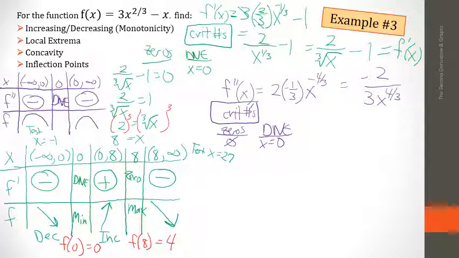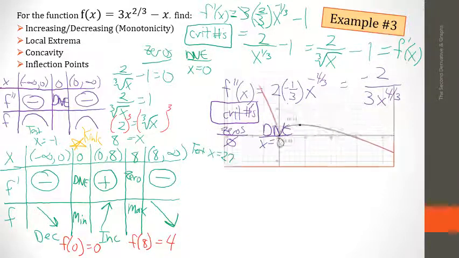So let's think about this graph. It's always sad. It's decreasing, increasing, decreasing, and it does not exist. There's something really important about this point right here. X equals 0. It does not exist in the derivative. Remember, the derivative is a slope. How can you have a slope that doesn't exist? Remember the teeter-totter effect? It has a kink. So it is sad always, but it goes down and up and then down. And there's a min at 0, 0 and a max at 8, 4.